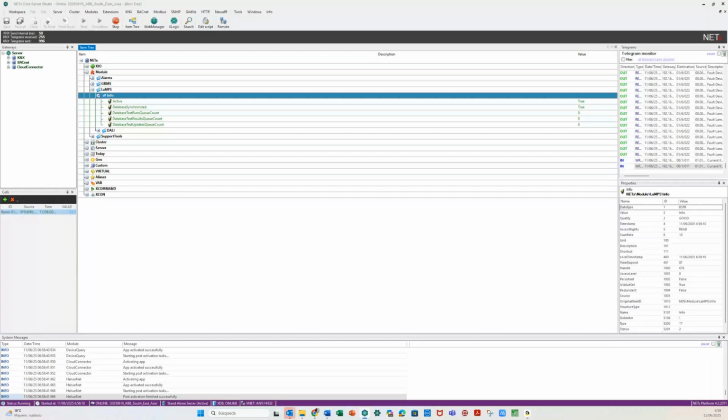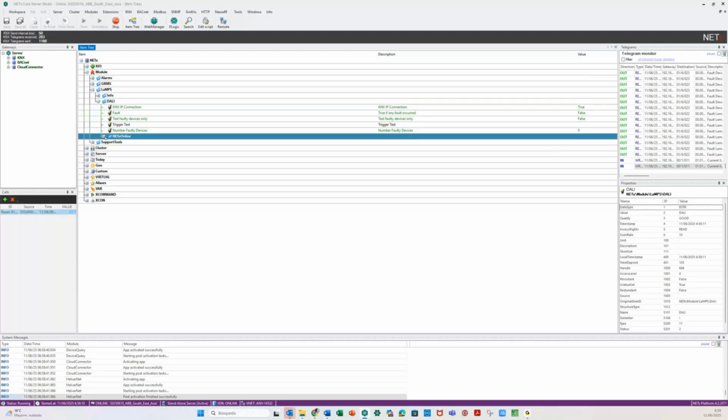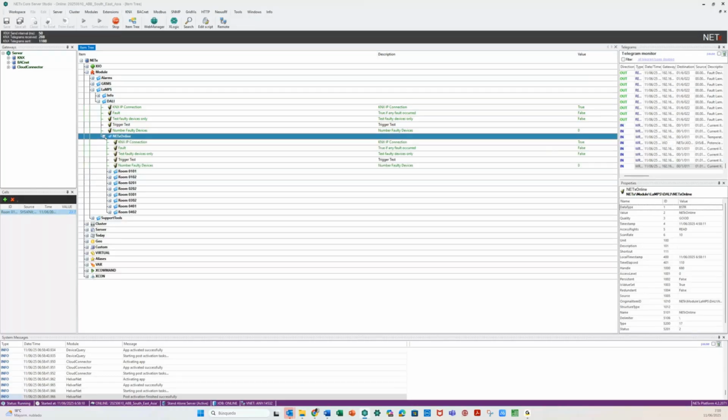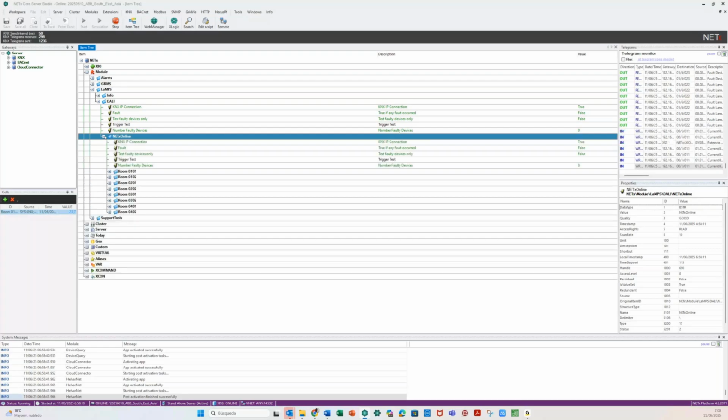And this is what I was telling you. This is a summary of whether you have any fault in any device, the number of faulty devices. Of course, this is fake information because we don't have any device in the real world. But we have this project, and you could have several projects, not only one. We have this project that also has information about the project. That is only one project, so this information is exactly the same as this. But if you have several projects, this top information is about all the projects. This is only about this project.